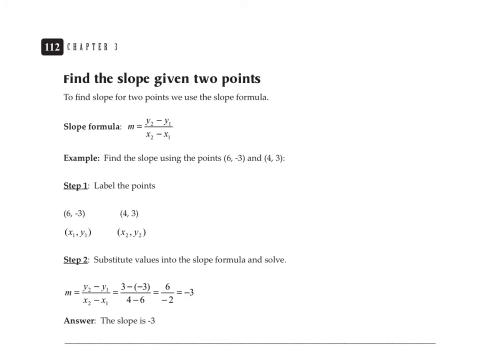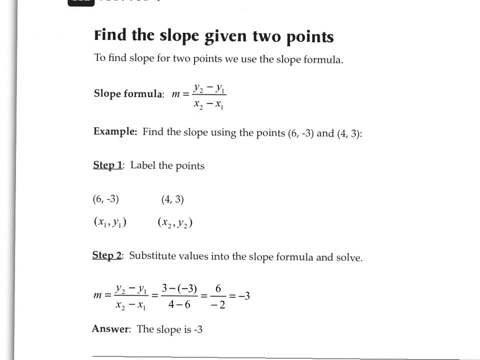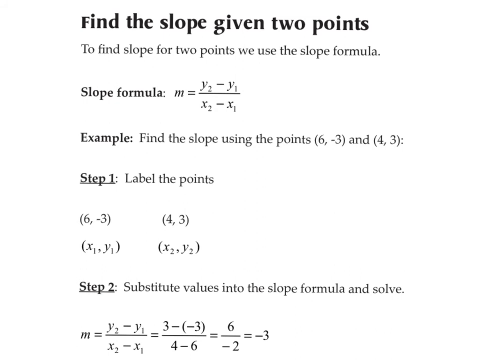Notice those little numbers, the 2 and the 1, they are not exponents. They're what we call subscripts. And they're just differentiating. When you use subscripts like this, there are 2 different y values. They're just giving names to 2 y values. The first y is y1. The second y is y2. The first x is x1.